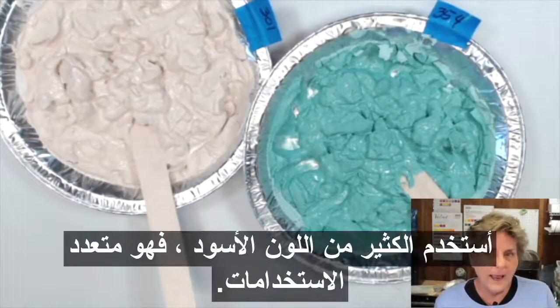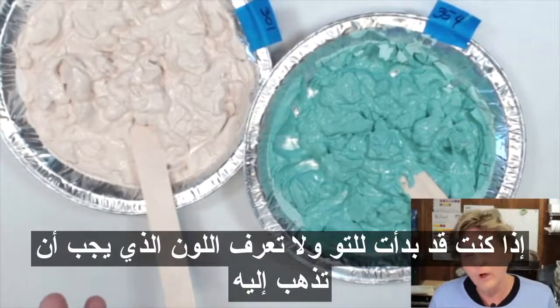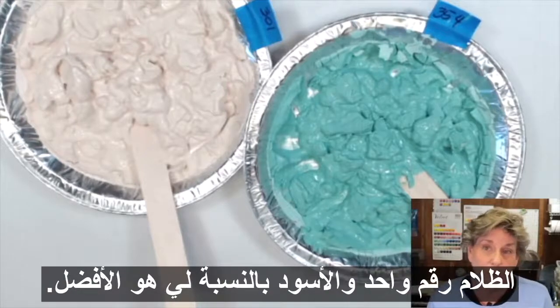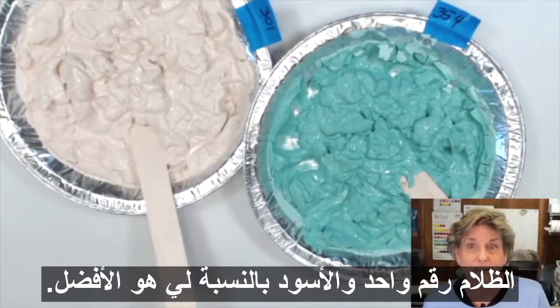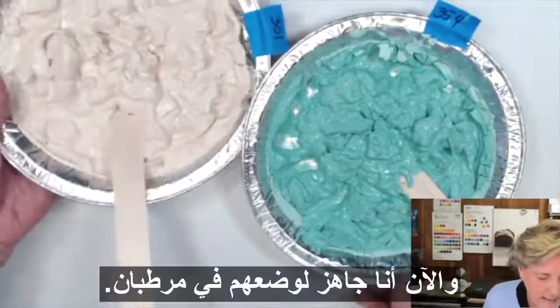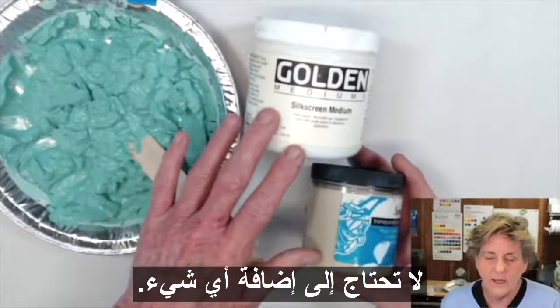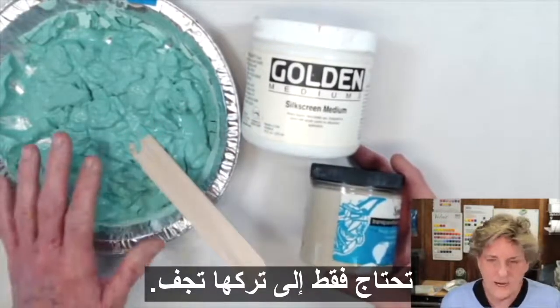I use a lot of black. It's so versatile. If you're just getting started and you don't know what color to go with, something dark, number one, and black is, to me, the best. So now I've got all these ready and now I'm ready to put them in a jar. You don't need to add anything. You just need to let it dry out.